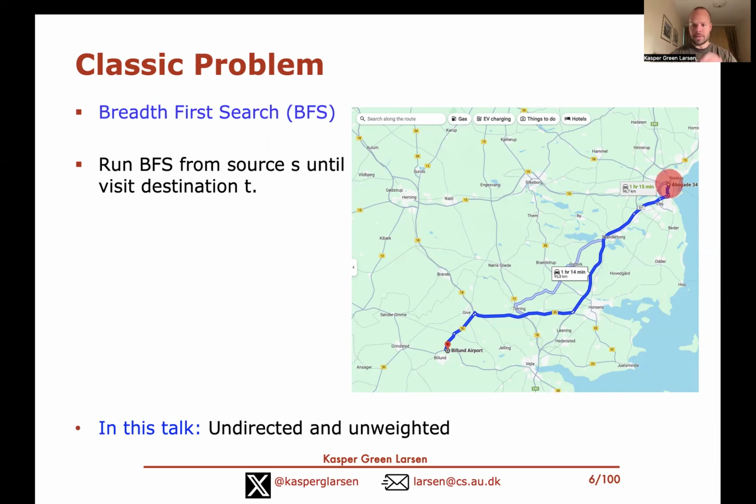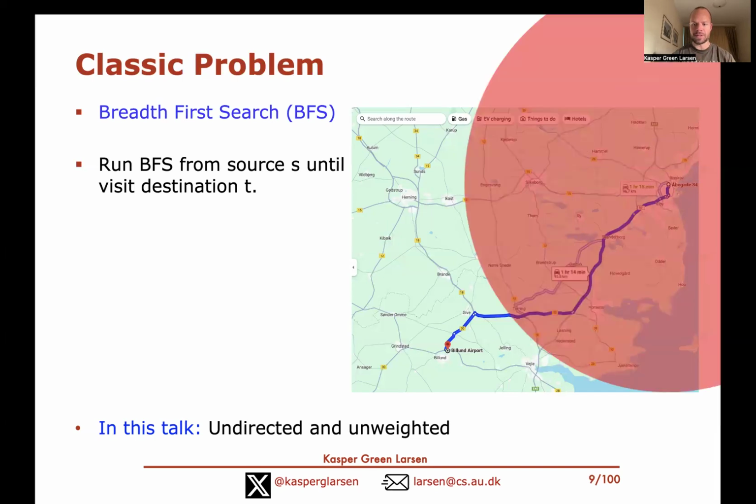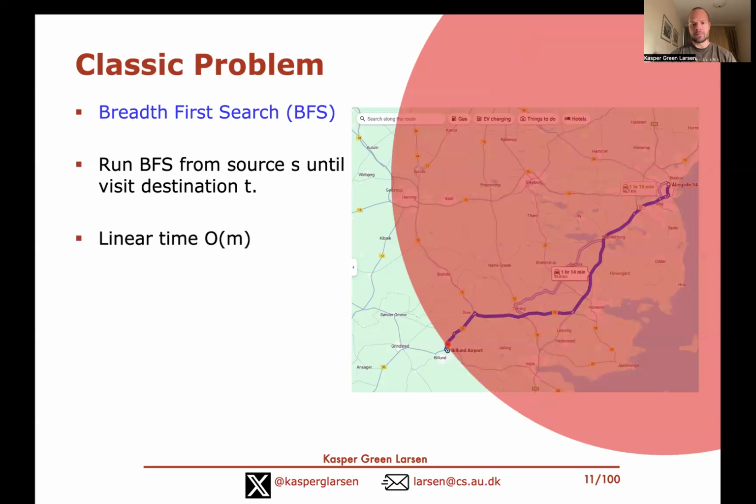It would look something like this. We start growing, in some sense, a ball where you take all the vertices of distance 1, of distance 2, of distance 3, and so on. So you grow this ball around the source until finally this ball is large enough that you hit the destination node T. Of course, this algorithm is nice. It runs in linear time in the size of the graph. Even in the worst case, you only spend order m time if you use a queue in the right way. So it's a really efficient algorithm, and there are instances where this is the best you can hope for.